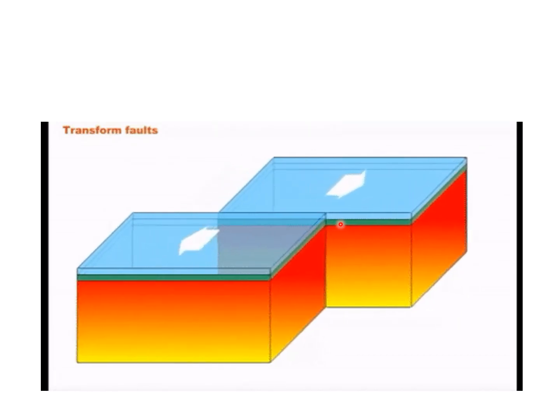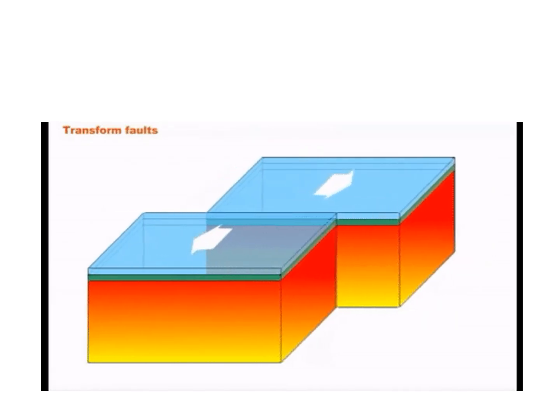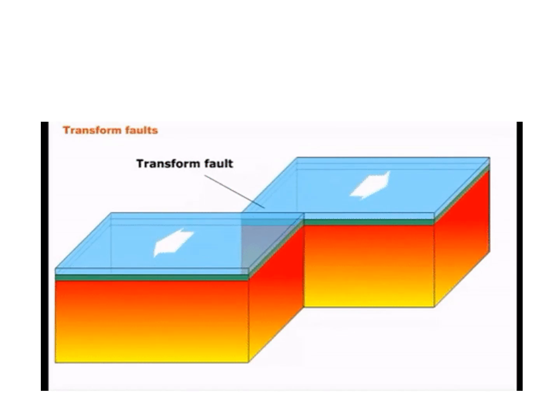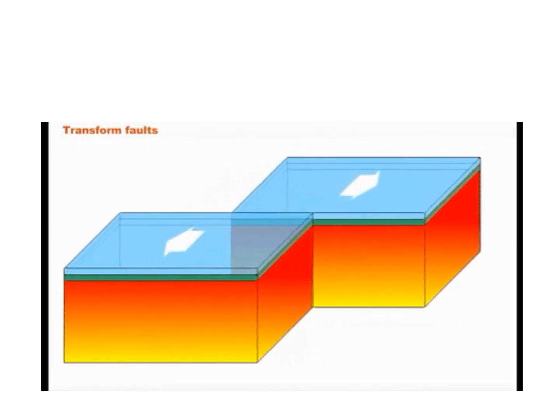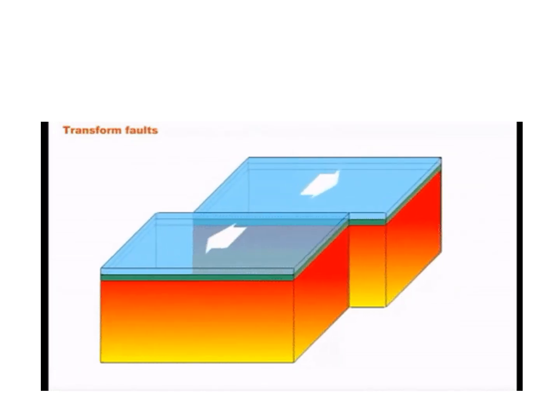The tensional forces here, as I said, can be quite significant. The earthquakes here are shallow focus, about 5, 10, 15 kilometers below the ground, compared to the focuses with the convergent, which can be shallow, intermediate, or deep. Sorry, I'm spluttering with my words here today. Apologies for that. The convergent, destructive margins and the conservative margins are where the magnitude of the earthquakes is the highest. Remember, you get earthquakes at all plate boundaries, but it's the conservative and the destructive margins where it's felt to be the worst.